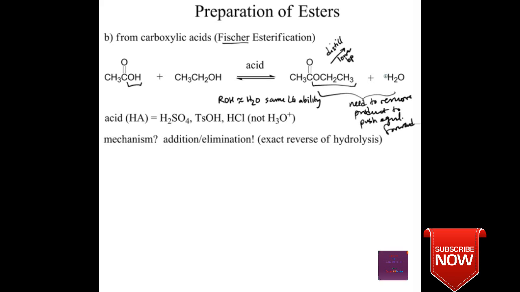Okay, so let's do the mechanism. Where do you think we should start? I think we have acid catalyzed conditions, so I'm guessing the first step should be to protonate something. Now there's a whole bunch of oxygens we can protonate. We can protonate here, here, here. Those will all happen reversibly. We'll protonate everywhere. But where's the place that will actually move us in the forward direction?